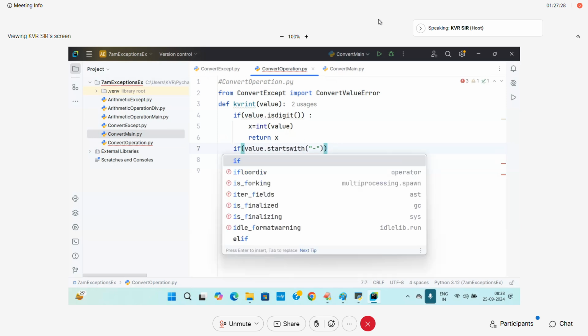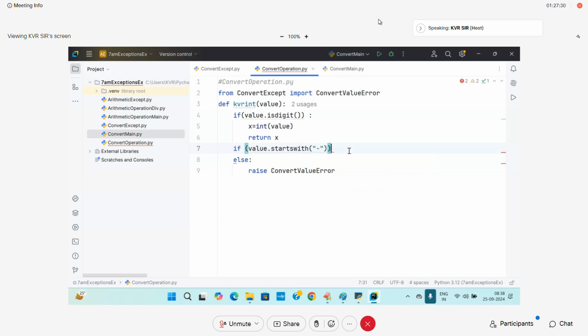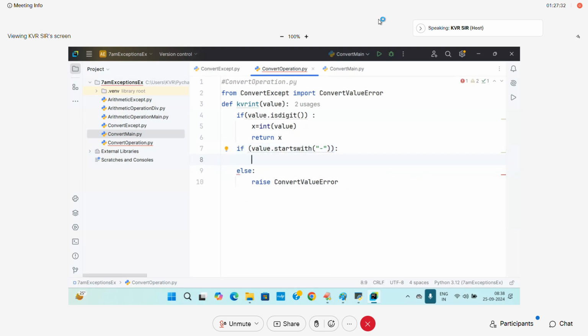Here I'll say x is equal to this statement. I will write it. Remove this colon. One more bracket. Else. Now I'm going to write if.